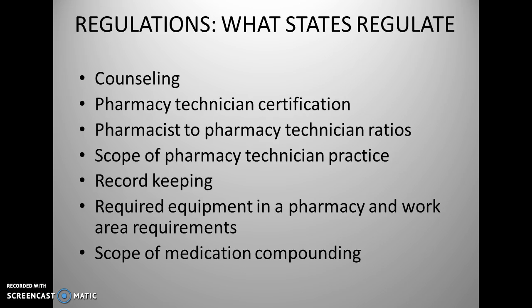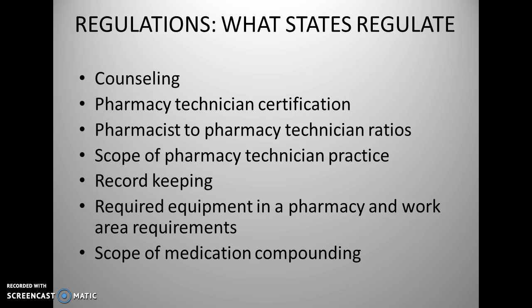So what are some of the things that are regulated by the state? The counseling that occurs between the pharmacist and the patient, the person who's picking up the prescription and will be using the prescription for their ailment. Pharmacy technician certifications, such as this program is certified by a state. The ratio of pharmacists to pharmacy technicians, that's very important depending on the size of the pharmacy. The state requires that there are pharmacy technicians to assist the pharmacist.